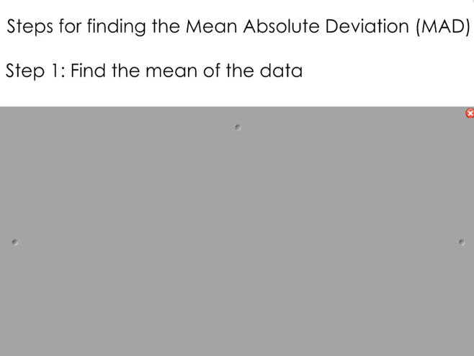There's three main steps that we're going to look at to find mean absolute deviation. We can abbreviate it MAD. The first thing that you're going to do is just find the mean. So we know from before that if you're going to find the mean, you're going to add up all of your data values, and then you're going to divide by the number of data values that you added up. So main operations, adding, and then division.